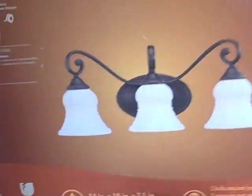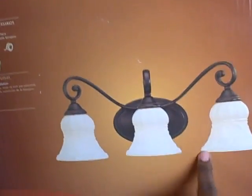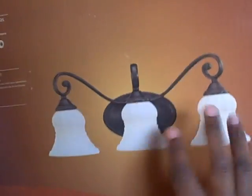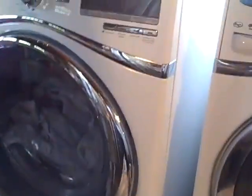Oh. I know y'all say, straighten that up, okay? Look at it. Okay, these right here are the lights that go into the bathroom. And they have not been put in there yet, so they're still in the box. They haven't been moved. This is another duvet cover I'm gonna put on my bed that also matches the full ensemble. I rewashed that too. And I just left that out to dry. I didn't want to put that in the, whatchamacallit, put it in the wash. So, and so here we go.